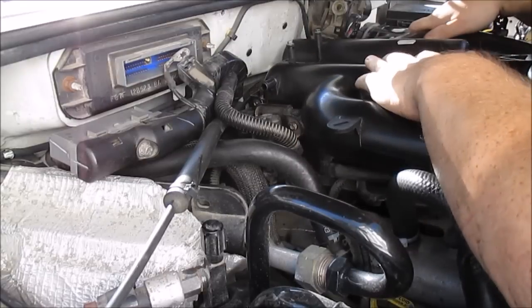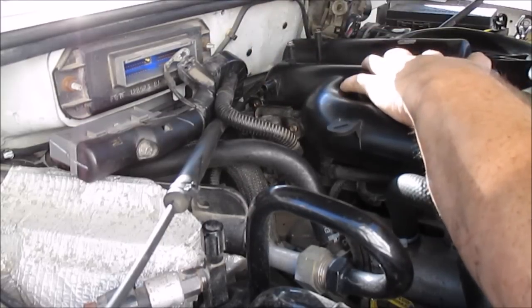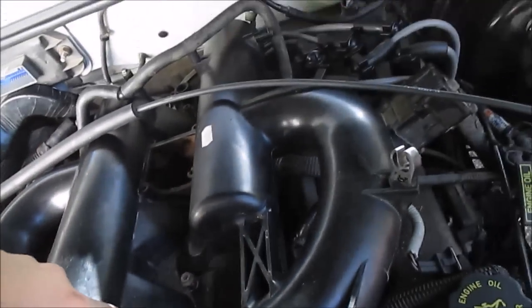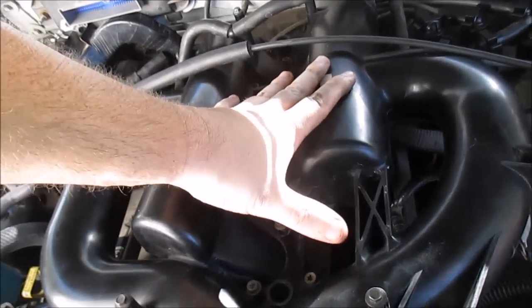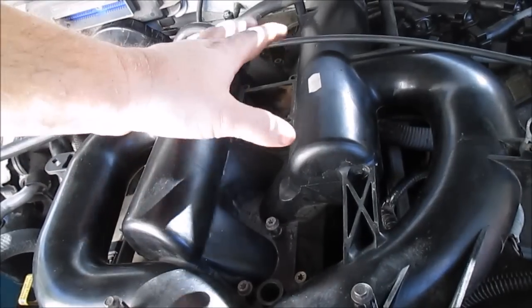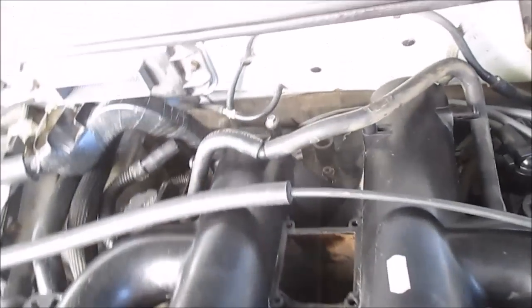Okay, I think I just felt it seat in there. Got all the bolts started. They're almost in, but I couldn't show you guys that. I had to hold this thing down because it kept moving. I'd go to start this bolt and start that one, and it'd roll off its gaskets. So I held this thing down and made sure I could start all the bolts. And I got them all started.